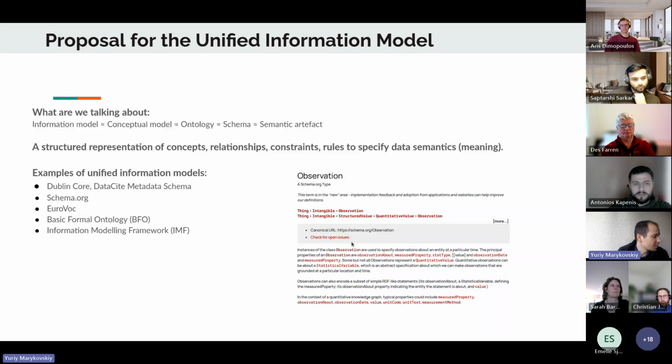So here are some examples of such information models. We are not the first ones to run into this problem. There are a lot of information models that already exist and that have been used and have been very successful. Anytime you need to upload some kind of data to any data hosting portal like Zenodo, you would probably be filling up fields that correspond to a certain schema, like the DataCite metadata schema or the Dublin Core schema, which defines things like who is the author, when was the data generated, what is the license on the data, and stuff like that.